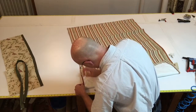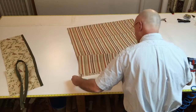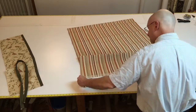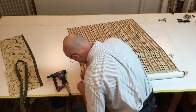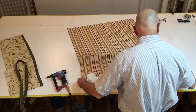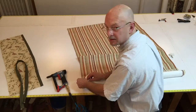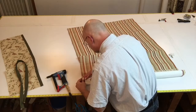And it's stapled right on the side. You want to make sure it is even on both ends. In one second, I'll show this to you. This is a very crucial part of putting your shade together, so you want to take your time. Get it exactly lined up with the top edge of your board before you staple it down. Now you can move it. That's why it's a little longer.